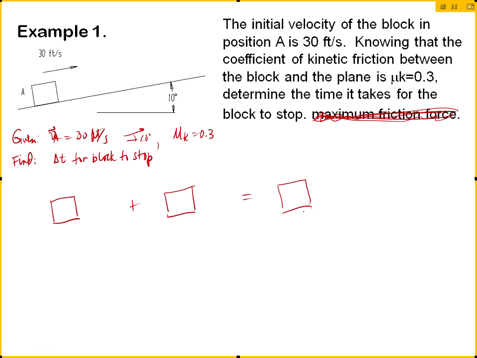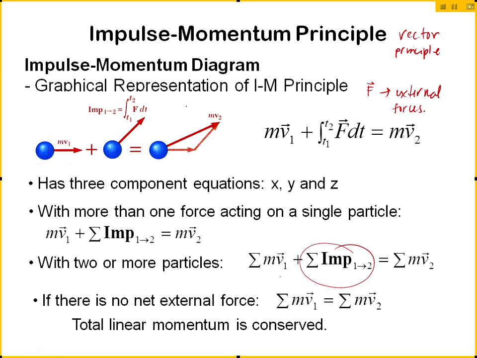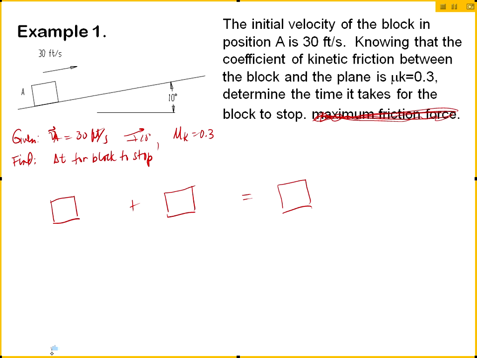So what do I show on the first diagram? I'm sort of telling the story of the impulse momentum principle. I have the block with its initial momentum, and then suddenly over the period of time from T1 to T2, I have all the forces applied. And then as a result, I have my final momentum. So that's the story of the impulse momentum diagram. I start with the block moving with an initial momentum. I don't know what the momentum is, but the mass is, so it's going to be m times 30, to the right.